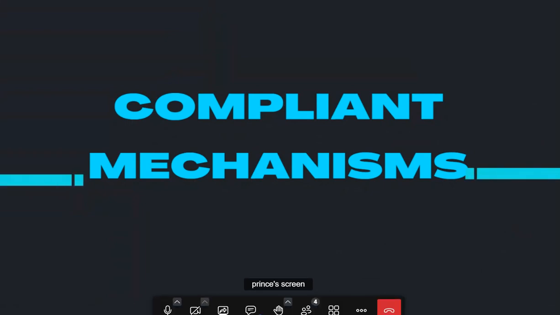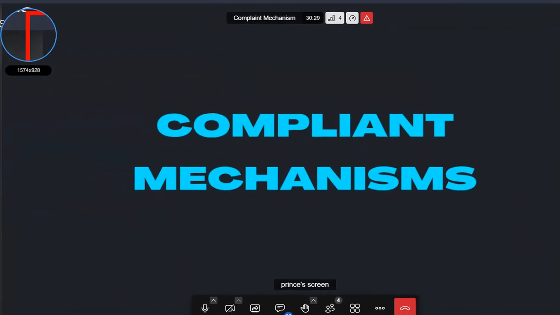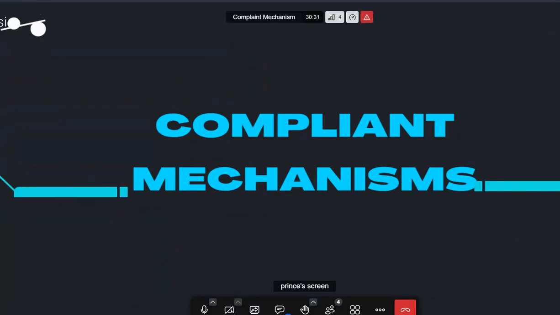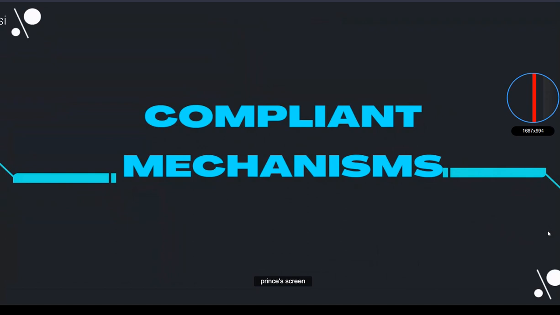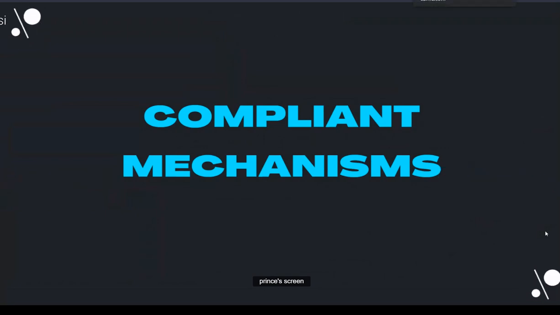As an extended part of our TMM1 course, we are here to explore the fascinating world of compliant mechanisms. Compliant mechanisms are an innovative class of mechanisms that rely on the deformation of their constituent parts instead of traditional rigid body links and joints. Compliant mechanisms can be found in many applications, from simple everyday objects to high tech devices in various fields, including aerospace, robotics, medical devices, and more.